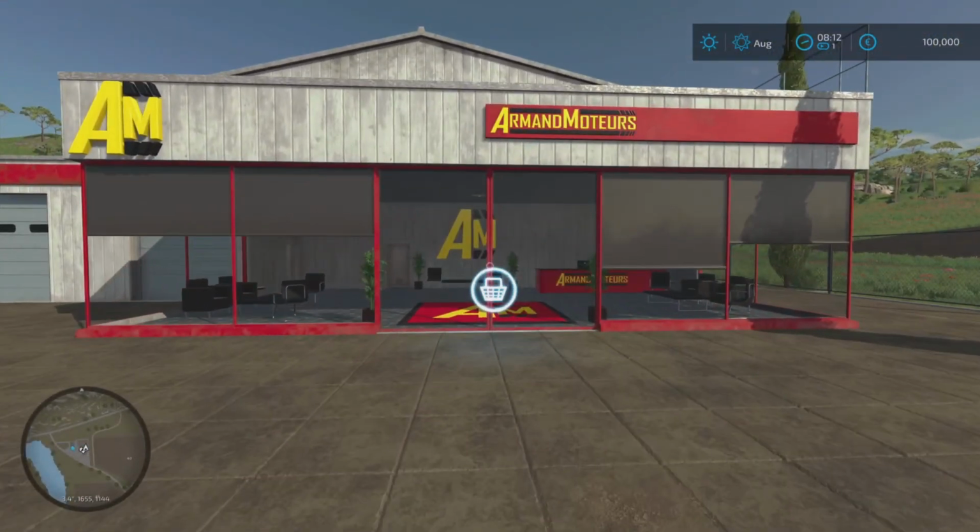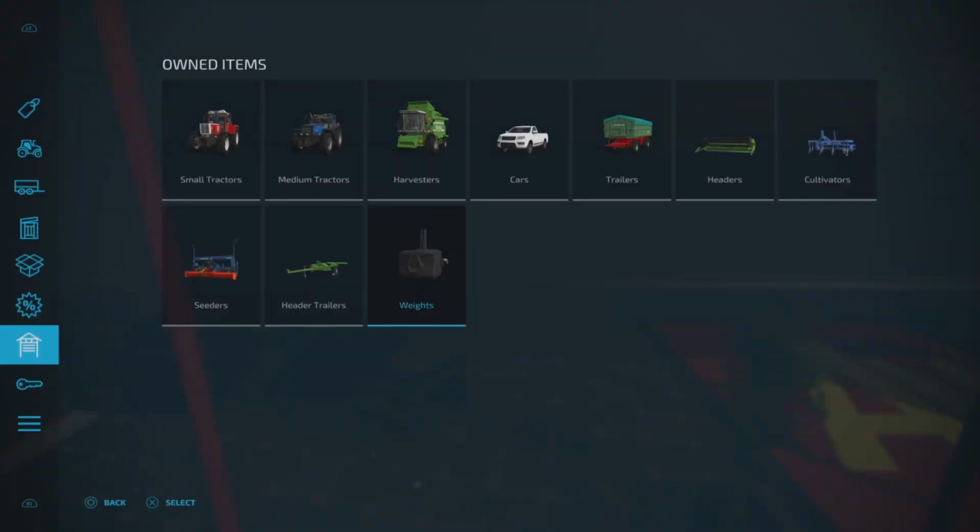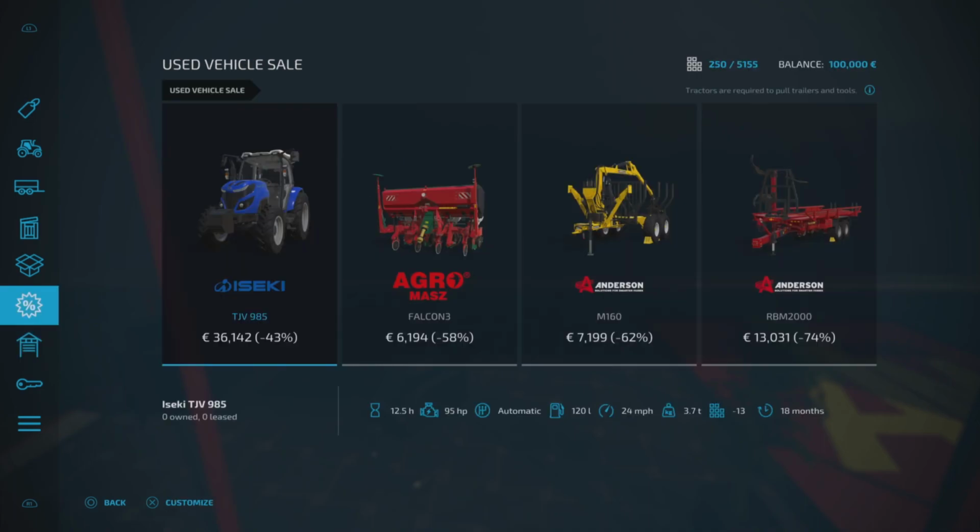So this is our shop, Armand Moteurs. This is your shop menu. Come up to there, you can access this menu like that.